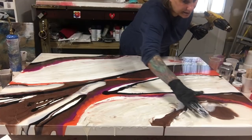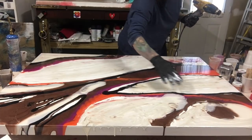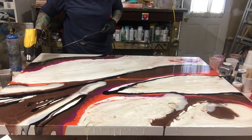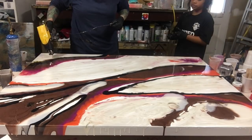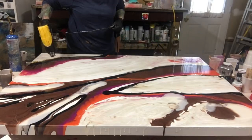Very little. I need that just in case I need it for here. So we're just going to leave that set aside for a second. I'm going to pull this really dark brown up into my other brown. The stuff's kind of thick, so it's hard to push it.